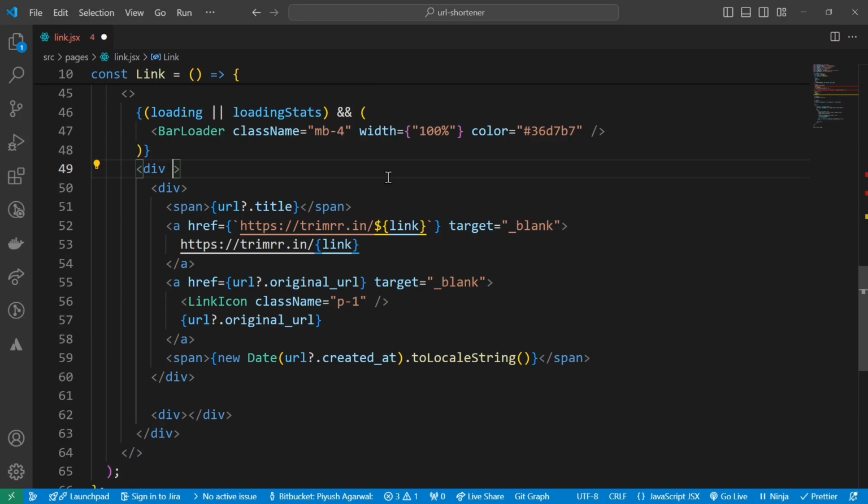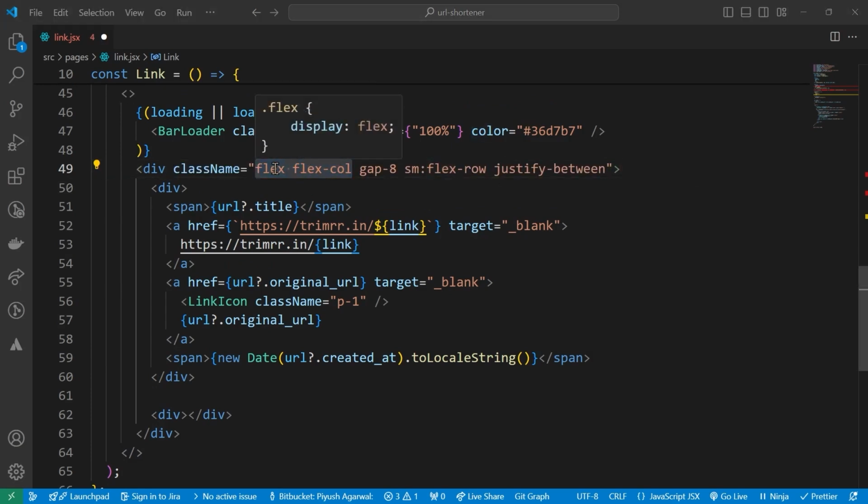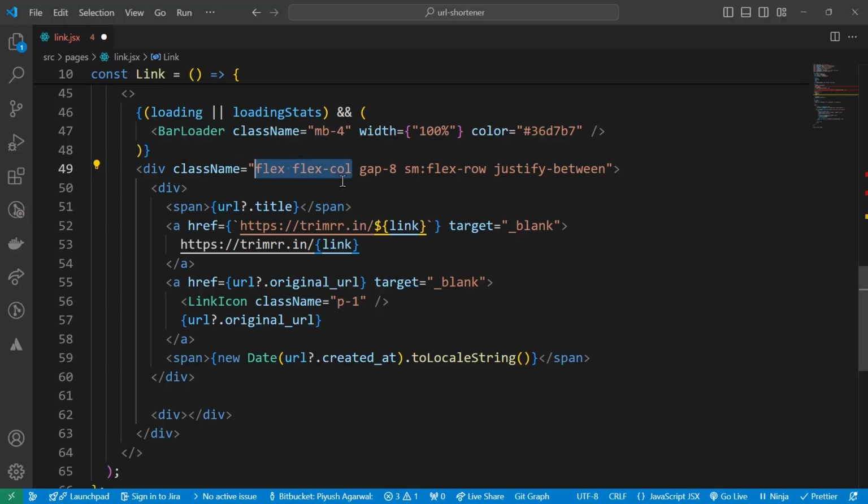So first of all, for this parent div, I'll say flex and flex column. So for mobile devices, we will not show left and right, right? We will show up and down. So I'll say flex column, but for desktop, if it's more than smaller screens, I'll say flex row. Gap will be added between them, justify between. Right, now for this container right here, I'll say className flex column, items to be aligned at the start, and gap will be 8.